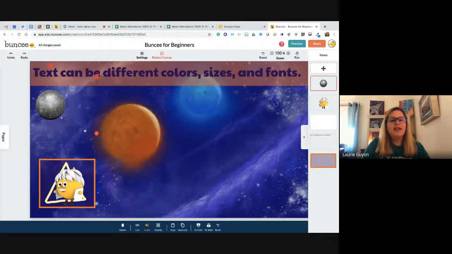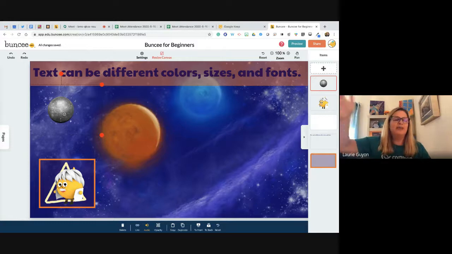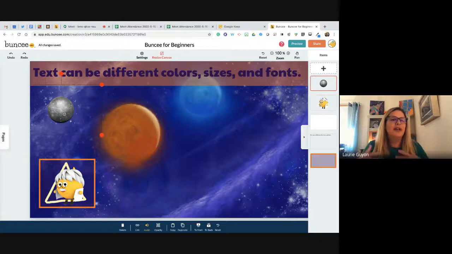The thing is, if you have it as a link, it needs the internet to go back up to that link. If you download it as an image or a PDF, or you save it as a GIF, so it's a little clip, then yeah, you have more functionality with it that way.